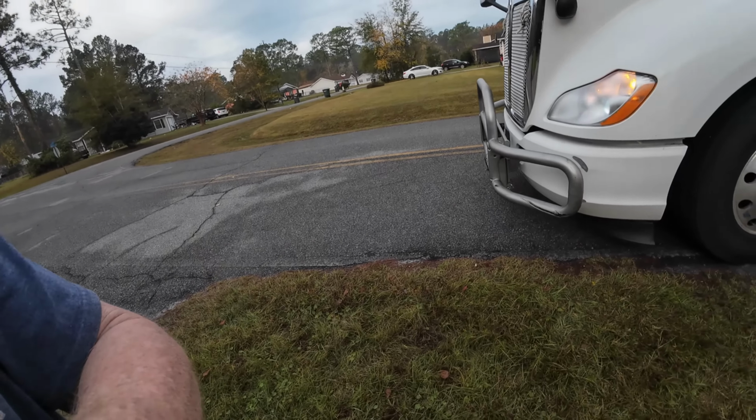Got our new truck numbers on here. Our last truck was 145. I made this one 1776, because America, you know? Anyways, just finishing up pre-trip now, and we'll see you guys in Tallahassee.